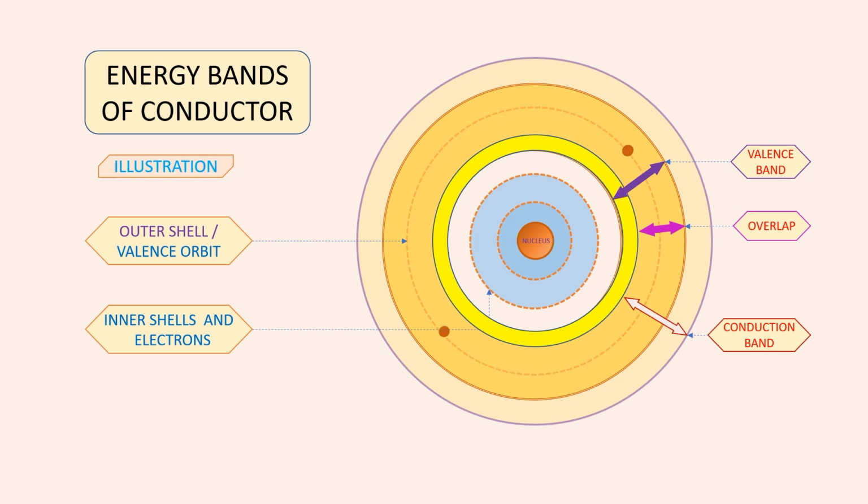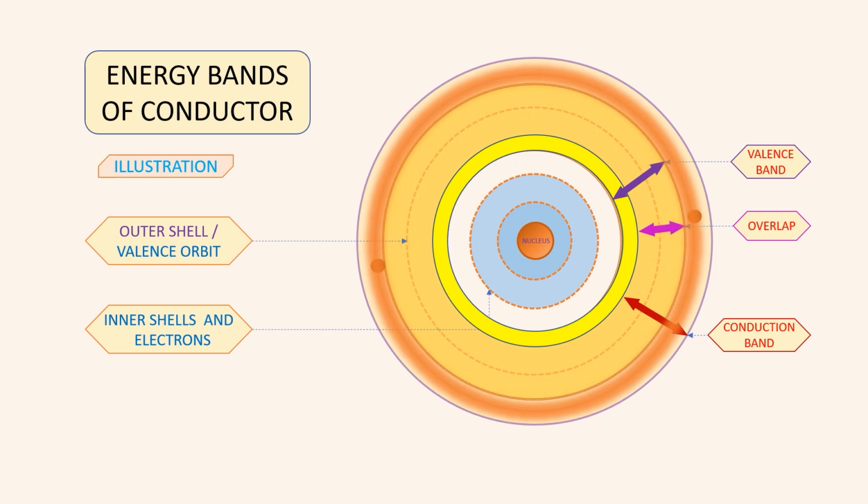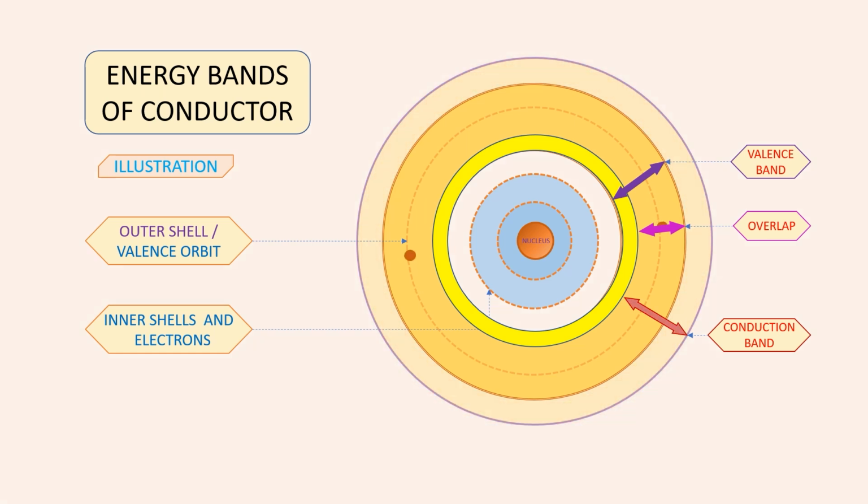In some elements, when an external excitation such as heat, light or voltage (here it is voltage) is applied, the electrons in the outermost orbit can detach from the orbit by acquiring energy from the excitation and will move freely, although they are still under the influence of the nucleus. This energy level is termed the conduction band.